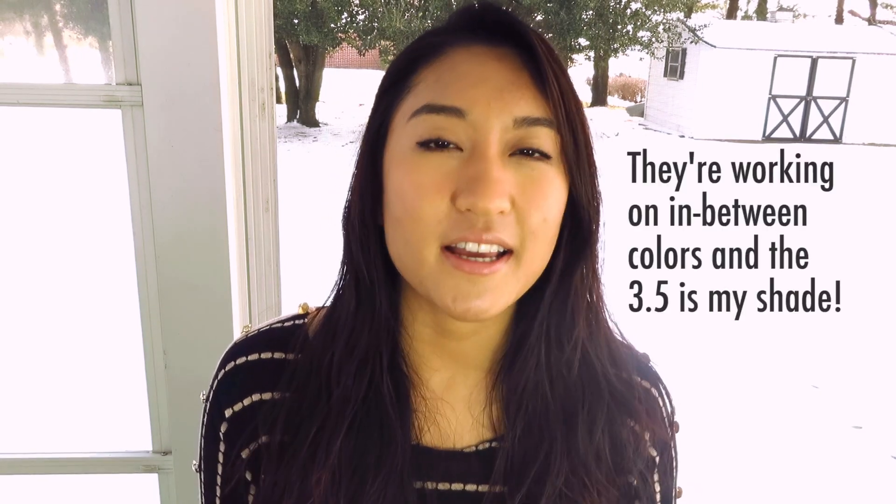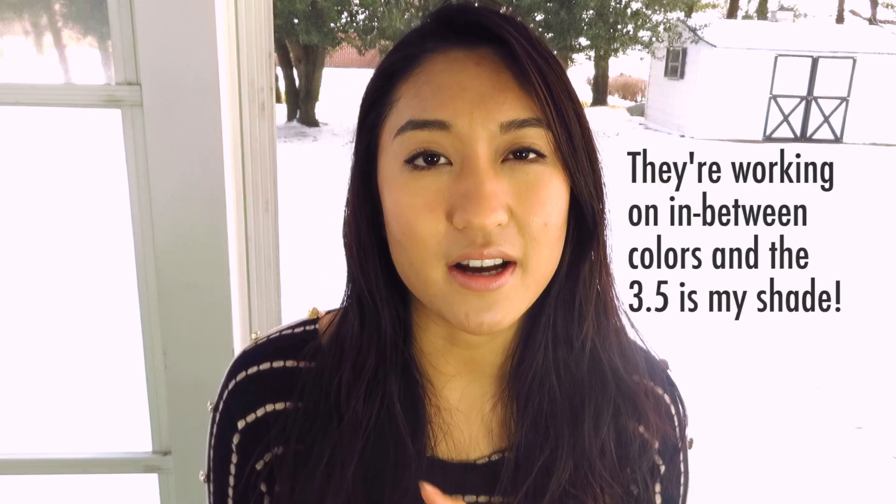Another con is the fact that I actually have to mix the colors — that there isn't a perfect match. This is a minor con for me because I actually like having the control of mixing my foundation color. But some people like to just slap on the product and go. This is not a slap-on-and-go product — it works better when you take the time to make it look good. I used to put it on with my fingers but realized it's actually better with a brush. I highly suggest using a brush, otherwise it looks a little cakey.